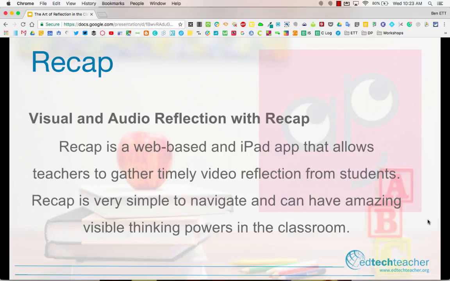They also now have Recap journeys, and those are great because they send kids through a little mini journey about a topic that you create for them, where they have to answer questions along the way. You're providing them content. It's a nice way for them to reflect back and answer your questions about the topic, but make them think deeper. So maybe partner these up with a visible thinking routine or something along those lines as they go through the content, and it can be a really cool, powerful tool.